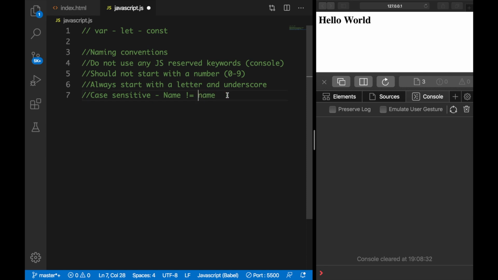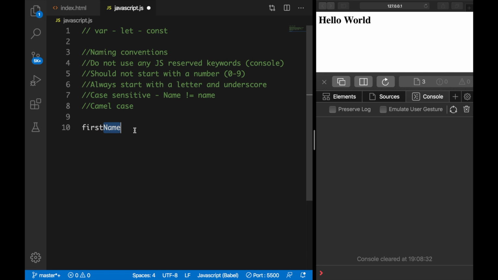What I recommend you to do is to use camel case, because if you have multiple words, let's say first name, I always recommend you to start every second word, third word with a capital letter. So always leave the first letter lowercase. Every word that follows after the first word needs to start with a capital. I will be using camel case because that is what I prefer.